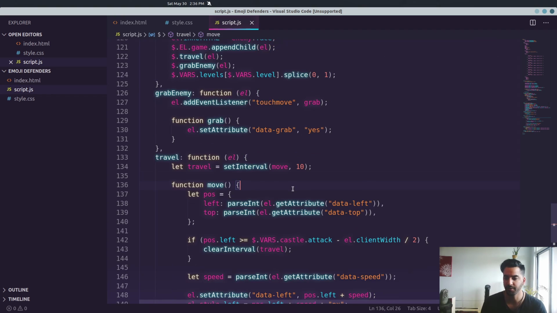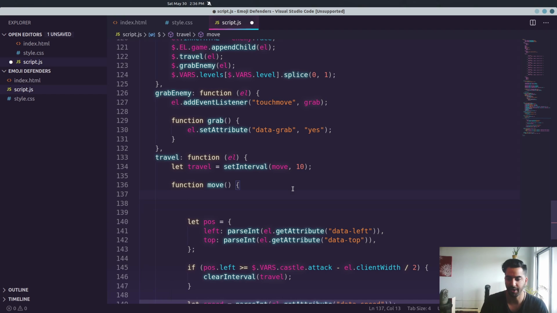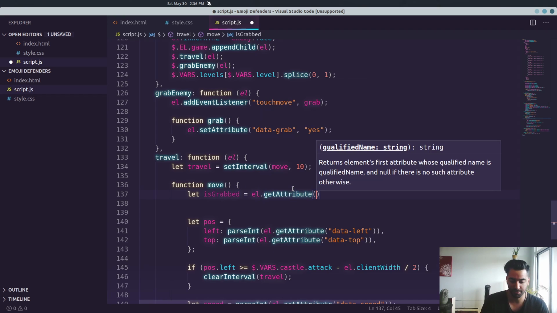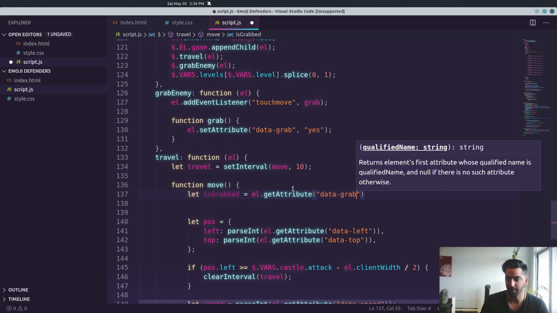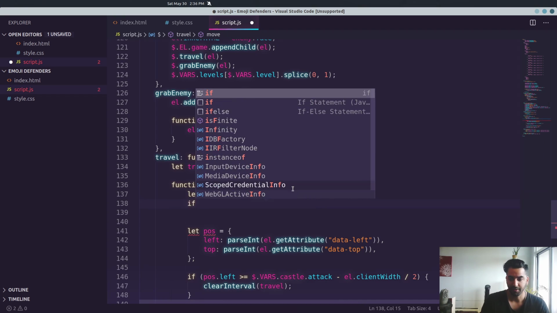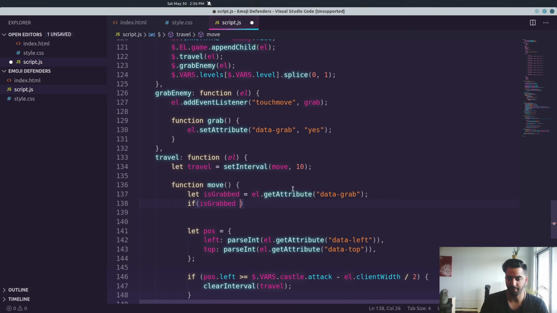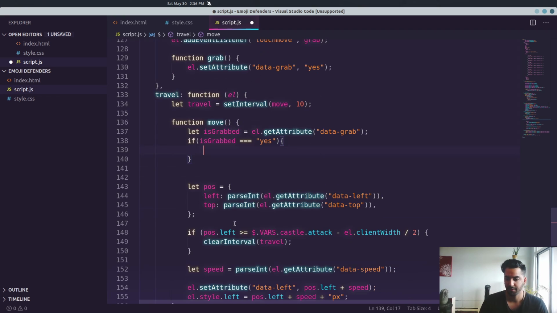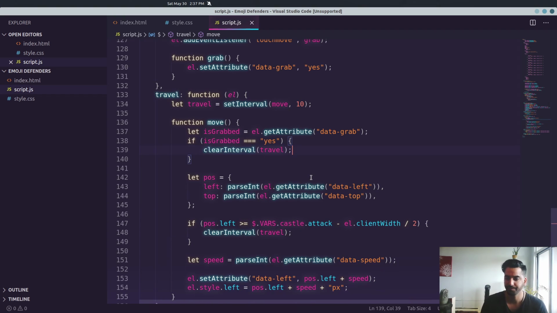So in here, we'll also check the status of that. We'll let is grabbed equal el dot get attribute data grab. If is grabbed equals yes, then clear the interval. Yep, that should work.